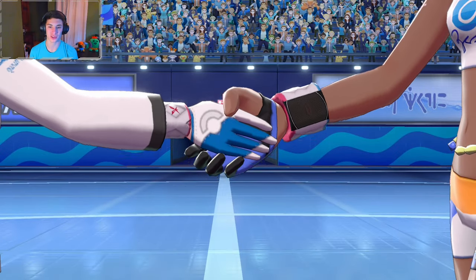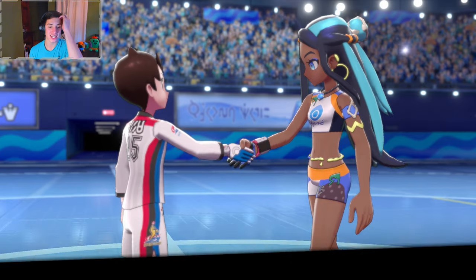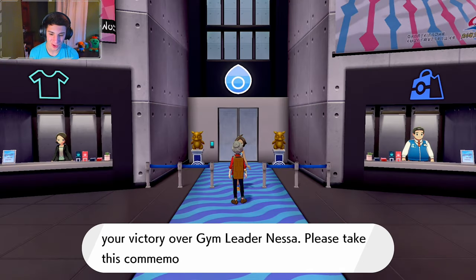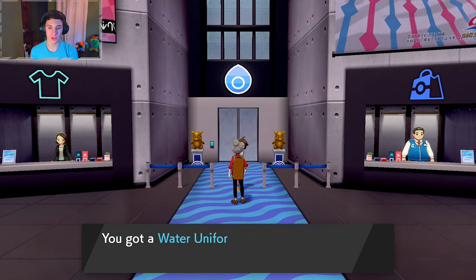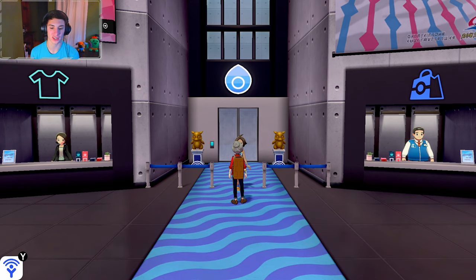I cannot wait to fill this whole thing. Get a nice little handshake. I can catch higher level Pokemon and all that. And the next gym is the Fire Gym. Who's going to dominate against that? Our Dreadnought. Let's go. What TM we get? Whirlpool. Perfect. We can actually give this to a Dreadnought. That'll be a pretty solid move to actually give him. Beautiful. Beautiful. And what else are you going to get? The water uniform, which is nice. That's awesome. Collect all this stuff right here.